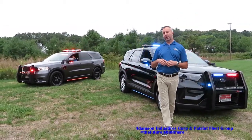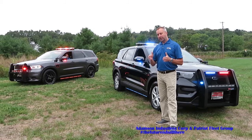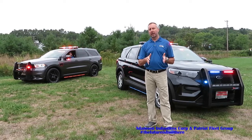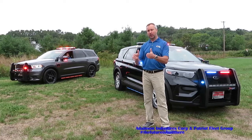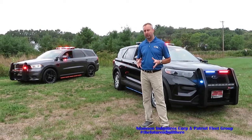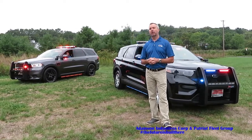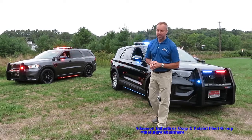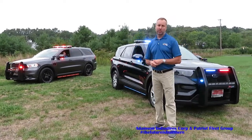Over the last 10 years or so of Wieland's involvement in automatic situational control with warning lights, we've learned that the sharp on-and-off light intensity changes within the flash rate itself — those are flash edges. What those flash edges do is cause a lot of distraction and glare, not only to the approaching motorist coming towards your parked cruiser, but to the officers and emergency responders working around that vehicle. With WECANX and the WECANX 4 system, we've created a revolutionary new nighttime park flash pattern. This is called DVI, or Dynamic Variable Intensity. What DVI does is slow the flash rate down even further and completely remove those harsh flash edges.